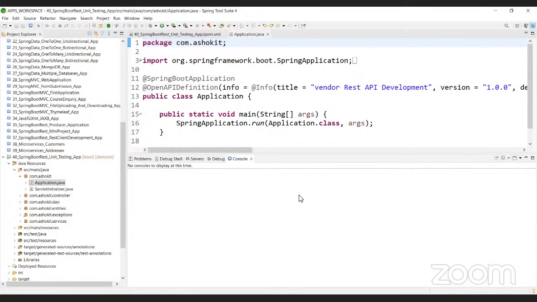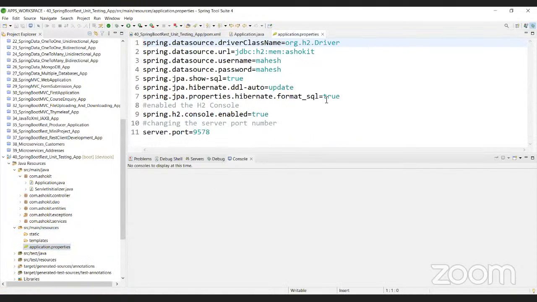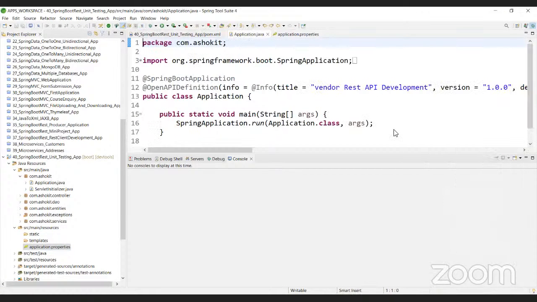One minute. Go to the application.java and run as Spring Boot app.